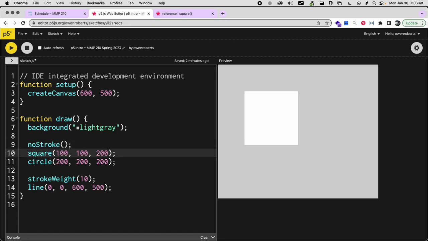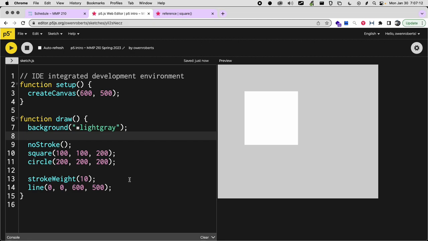So yeah, let's do colors and then I'll be done. As I mentioned, in Adobe Illustrator or Photoshop or a lot of other art editing programs you may have used before, most of the time you have a stroke and a fill. The stroke is the outside, the fill is the middle. So if we want to change the stroke and the fill of our shapes, we use those functions.